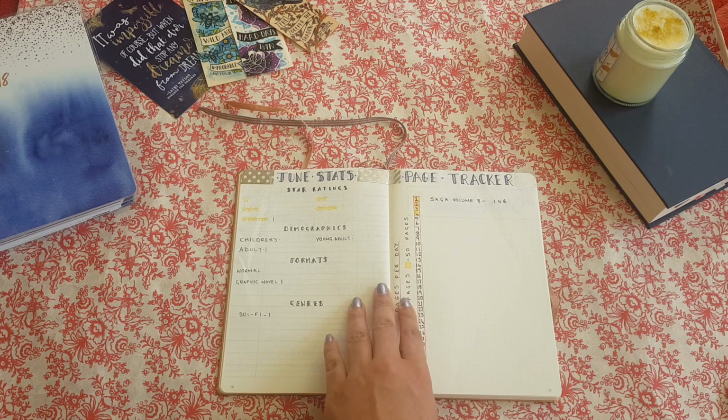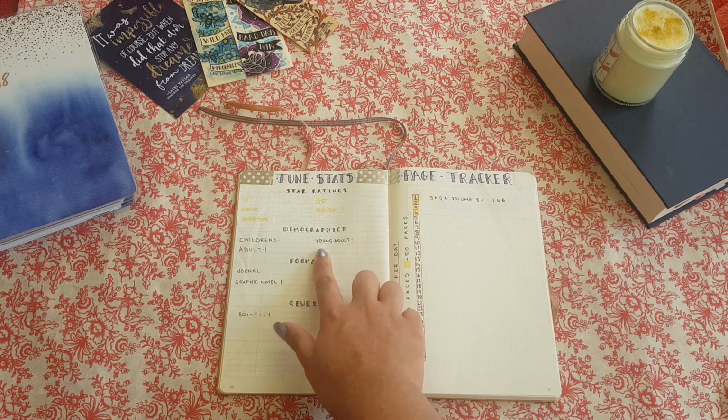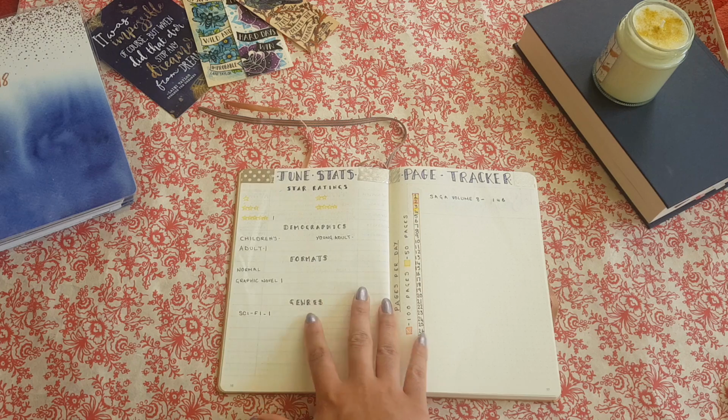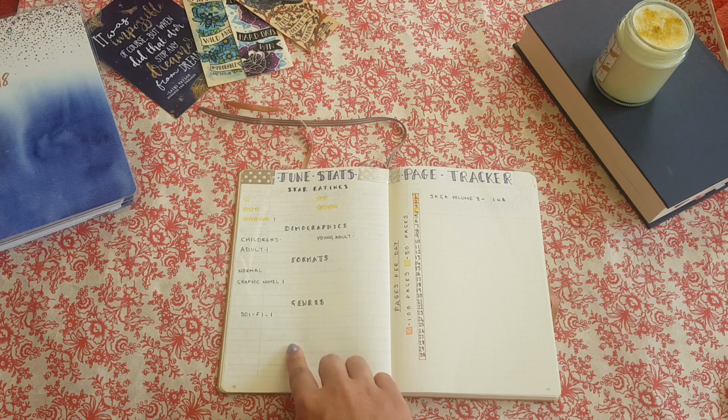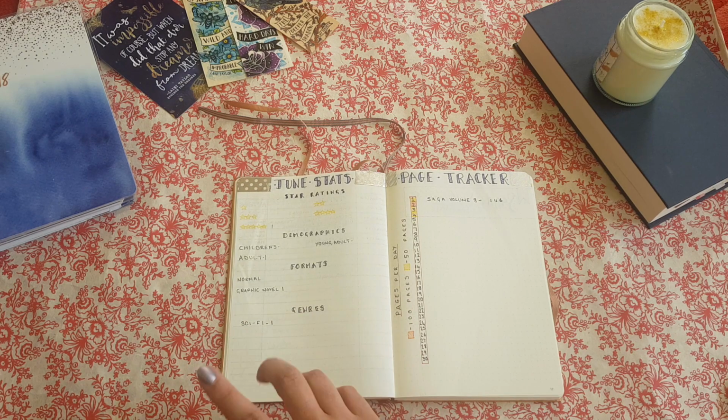Then we have my June stats. Once again, at the top you have star ratings, demographics, formats, genres. I obviously don't need much space for this because I'm not going to read as many books in June as I am in a year. So it's all on one page and it's exactly the same as that first page.